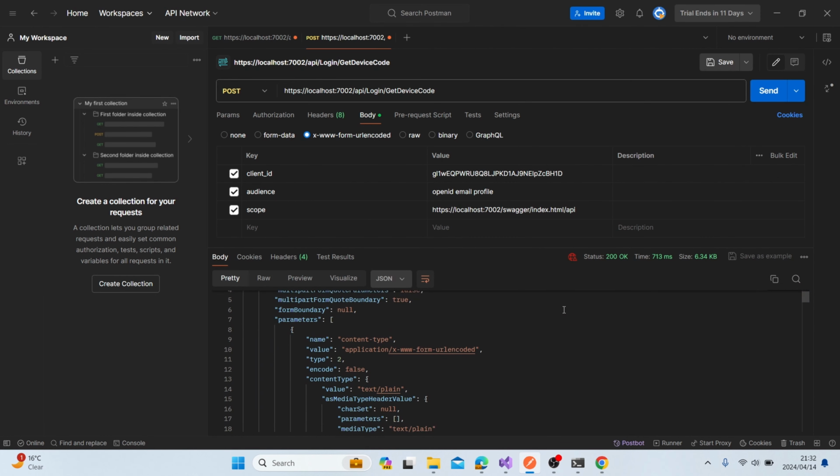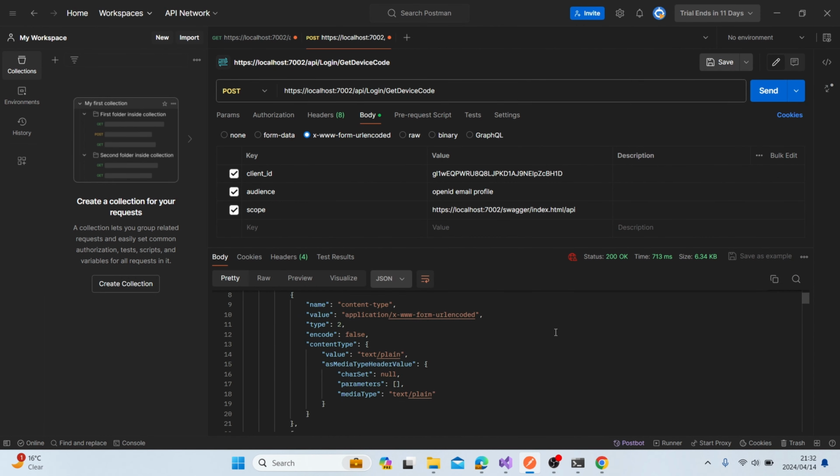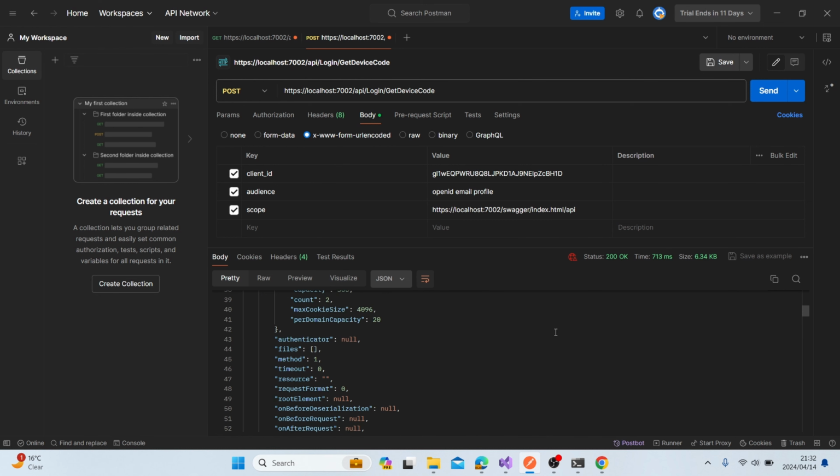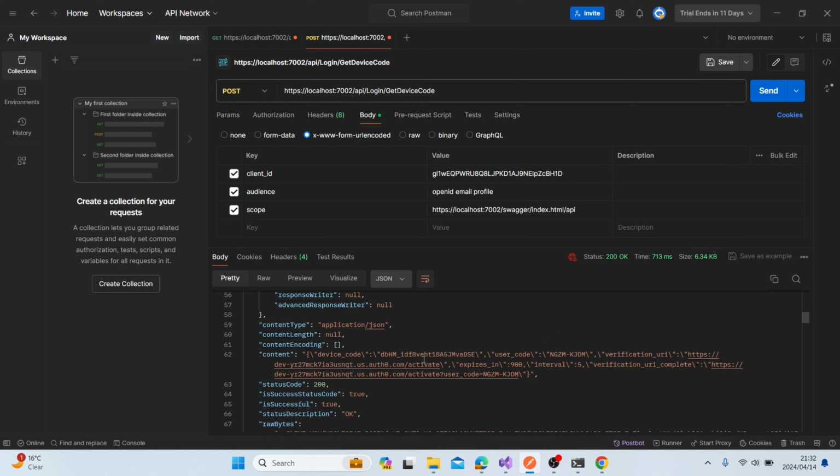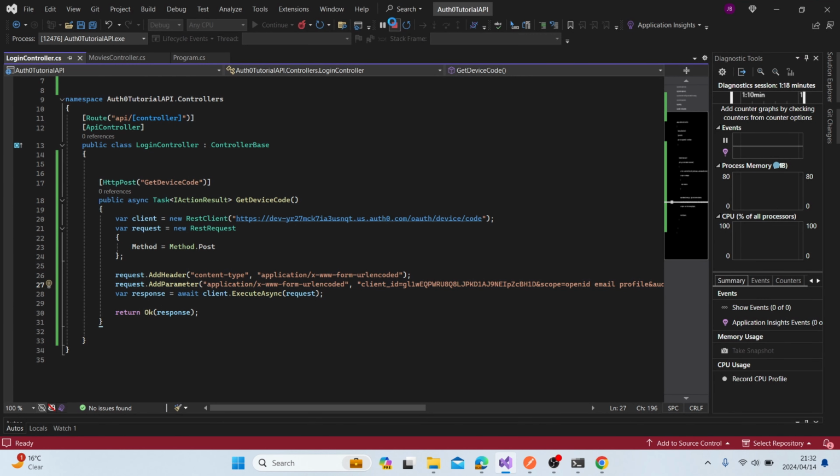All right, so this is the response of the request. If we go all the way down, we can see the content. This is the device code, this is the user code, verification URI, and then the expires, the interval, and the verification URI complete. So now let's make this a bit more readable.